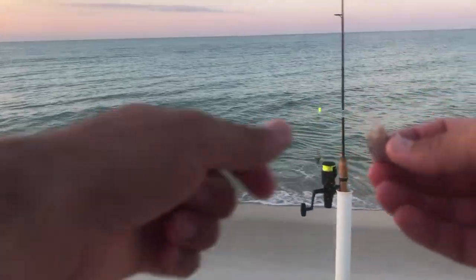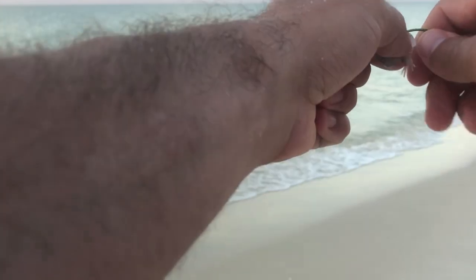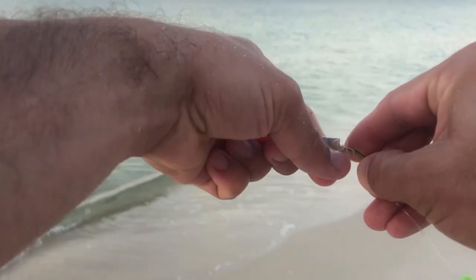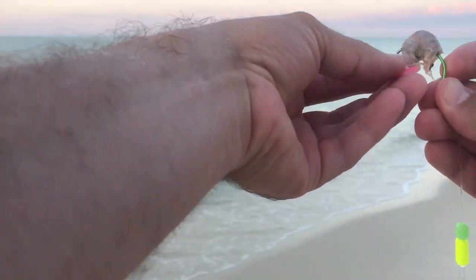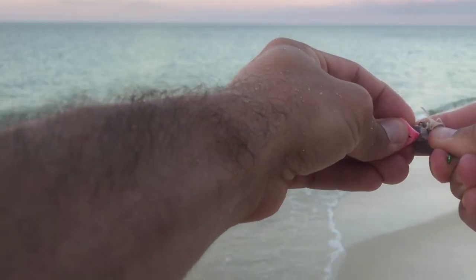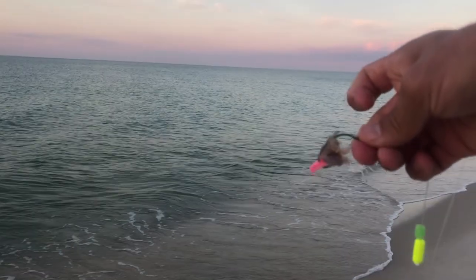All right, here we go. Put my shrimp on first. Put the fish bites on the tail end of it. Just like that, guys.